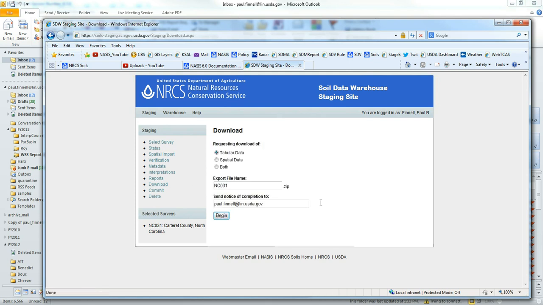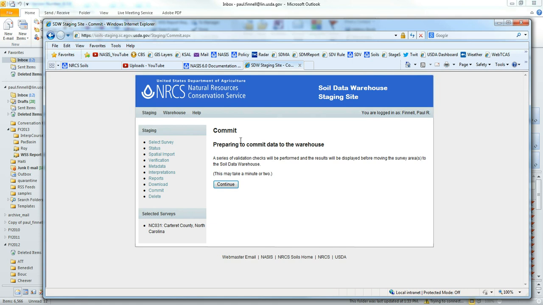You also have the ability to download this data. Typically what people download data for would be retrieving it just to look at it again and first bring it into Access. And then the last thing we do is commit it. And then here is where it will run those validation checks, make sure everything lines up just properly, and then it sticks it over into the staging server.